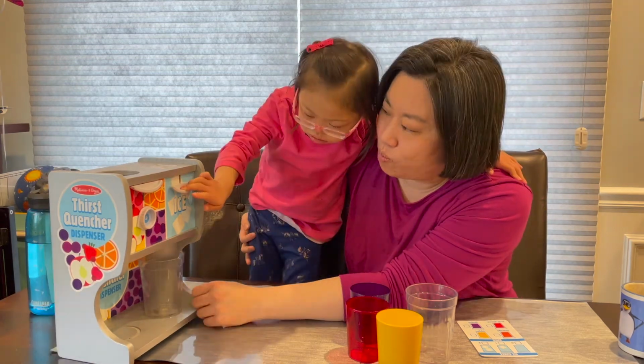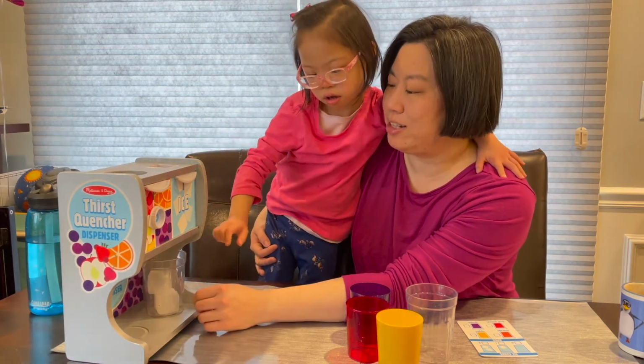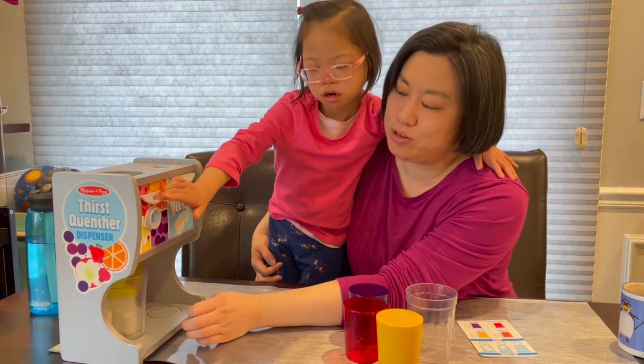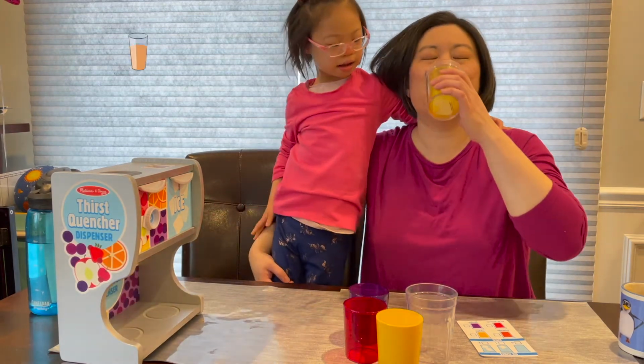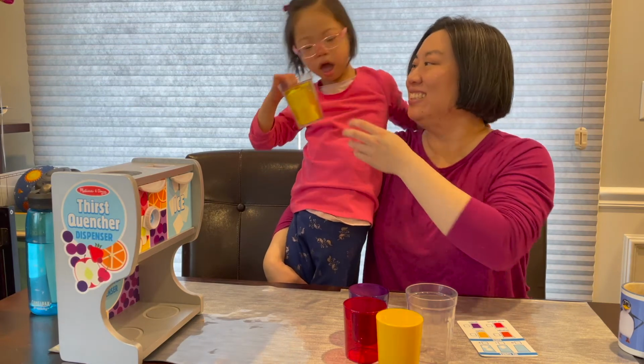2 ice. 1, 2. Okay, move the cup over to the juice. There we go. Apple juice, please. Want to try some? Please.